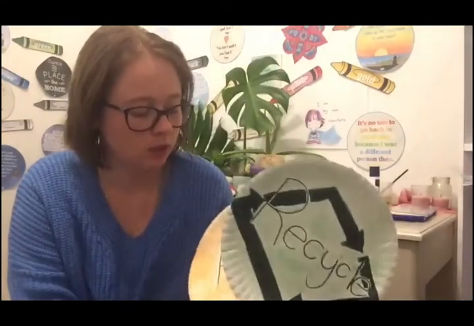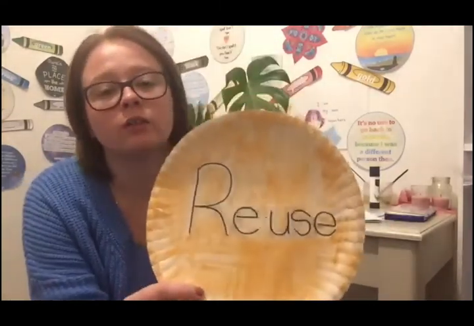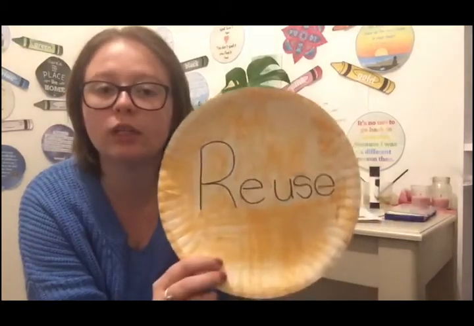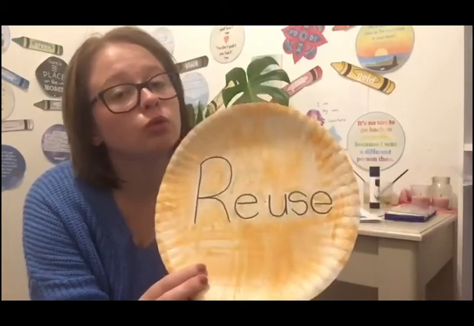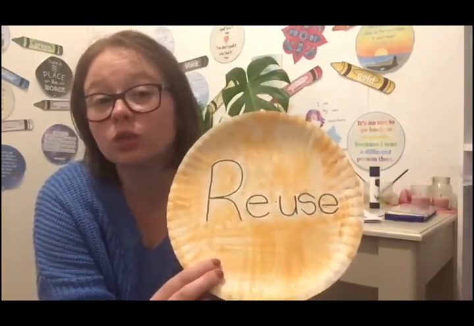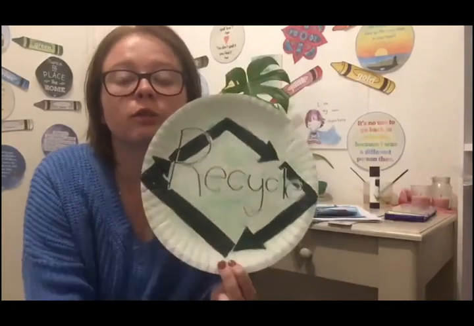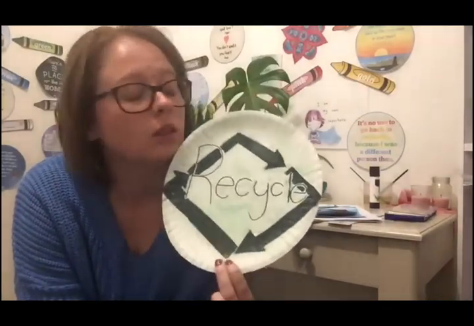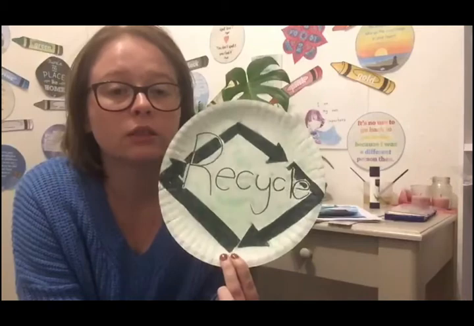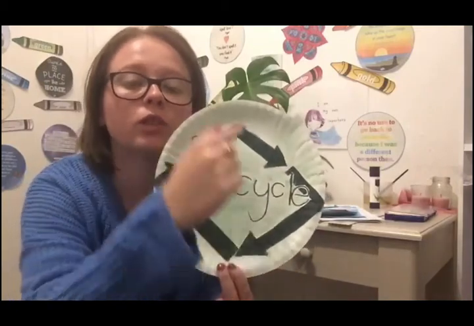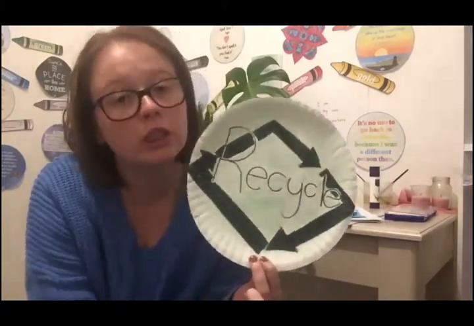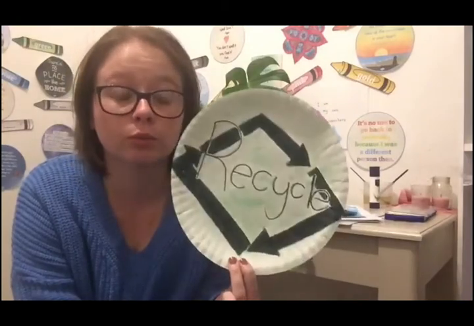Okay. Now, reuse doesn't have any pictures around it, but what do we do when we use something? So if we say reuse, it just means we're going to try and use it more than once. And recycle, you see there's a whole bunch of arrows going around, and that just means that whatever we choose to recycle is just going to keep going and never stop. It's always going to be turned into something new.